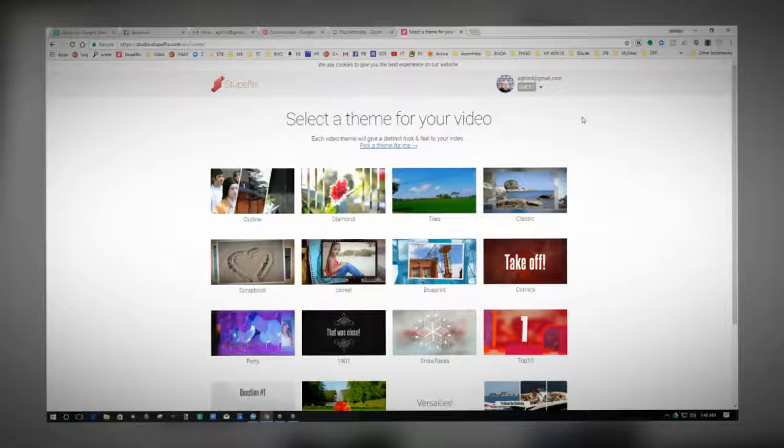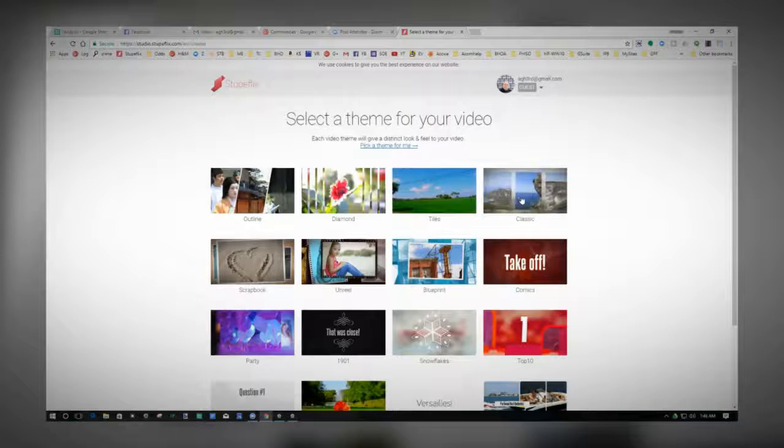So we're going to use the classic theme, because that was their original theme. If we pick this, it's going to allow us to create a video using the classic theme. Now, the classic theme allows 7 lines of 30 characters each on a title slide, and the first line will be in a larger font than the others.